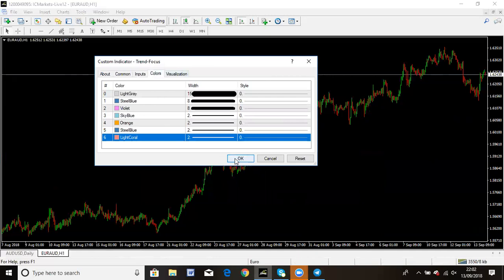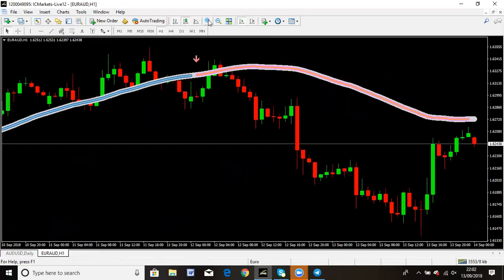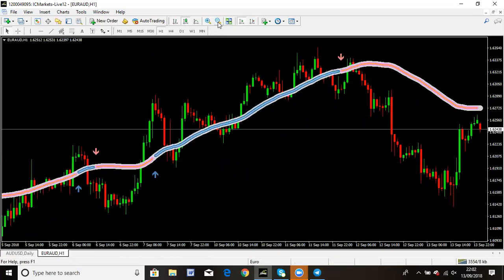So boom. As you can see, this is a 1 hour chart, right? Even on the 1 hour chart, it's very good, gives you very good signals, to be honest with you. Let's look more deeply at this. I'm still on the 1 hour chart. Sometimes it's giving you signals close to each other. So this is the first buy signal. You must have noticed that when it gives you the buy and sell signal very close to each other, it gave you a buy signal at this level here, roughly.